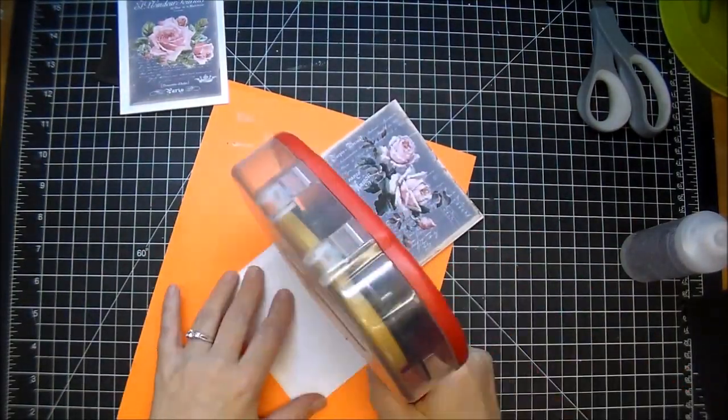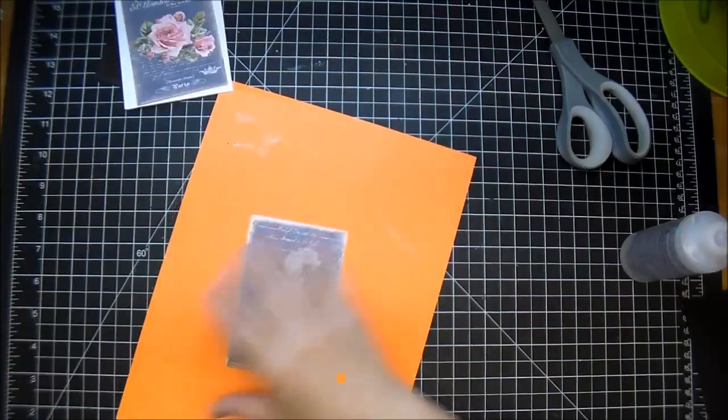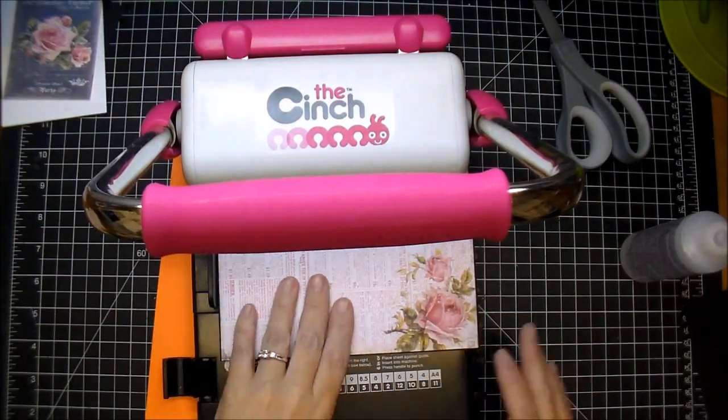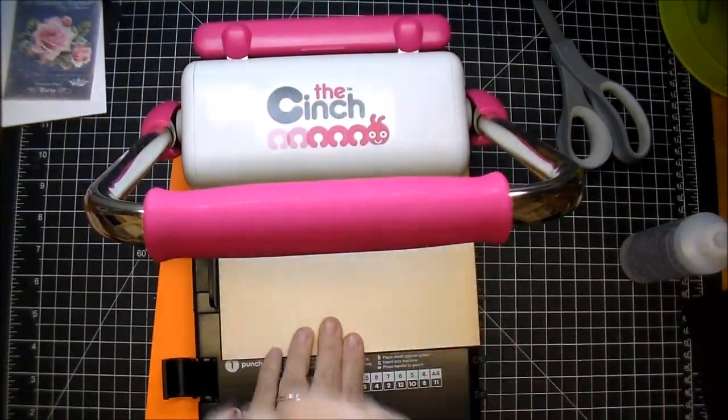I'm going to use my ATG and sandwich some of the journaling cards. I did most of them off camera to prepare. And now I'm just going to finish punching the remaining pieces. The rest of them I've already prepared just to make the video a little bit quicker.